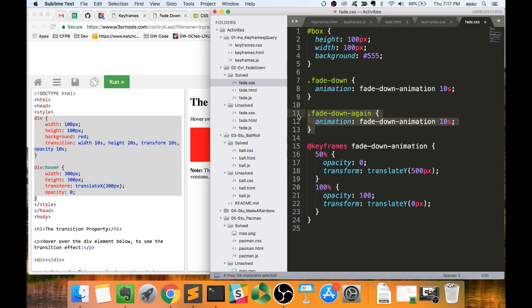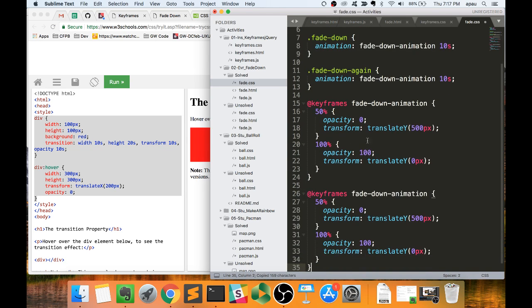What if they want a different animation for the second one? For the second one, then you need a different keyframe. You can name it whatever you want. It could be Emmanuel's animation, doesn't really matter. You just throw that name over here and call it a day, and then change up the logic that you have over here.